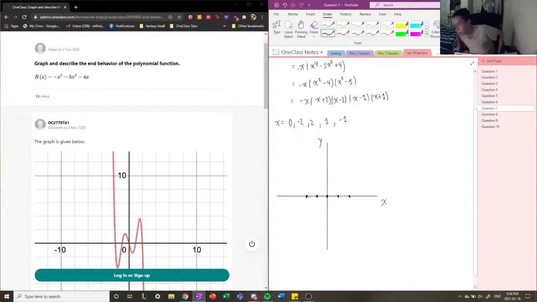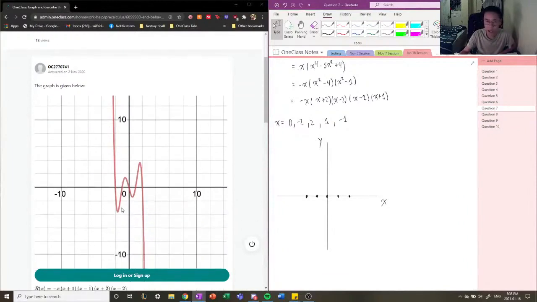Alright, so the next thing we need to know is the end behavior of our function, because this is going to dictate which way the function faces. There are two different options: the function looks like it is coming from the positive side to the negative side, or from the negative side to the positive side. These are dictated by the end behavior. What I mean by end behavior is, how does the function behave when it's approaching infinity and negative infinity? Is the function tending towards infinity, or towards negative infinity?